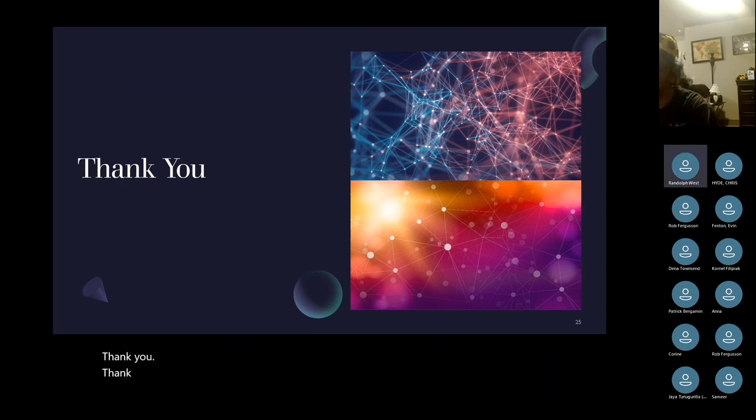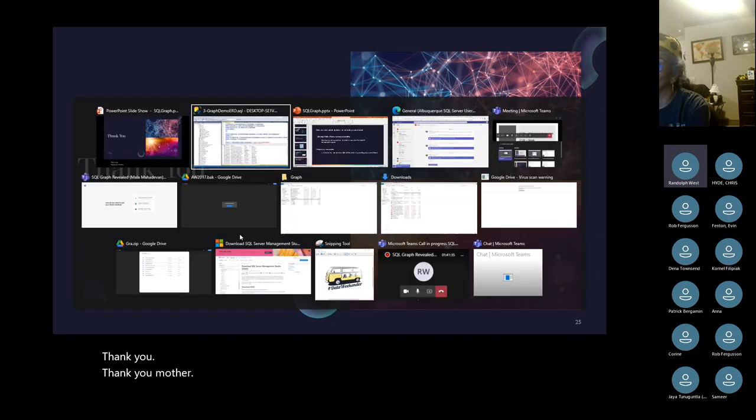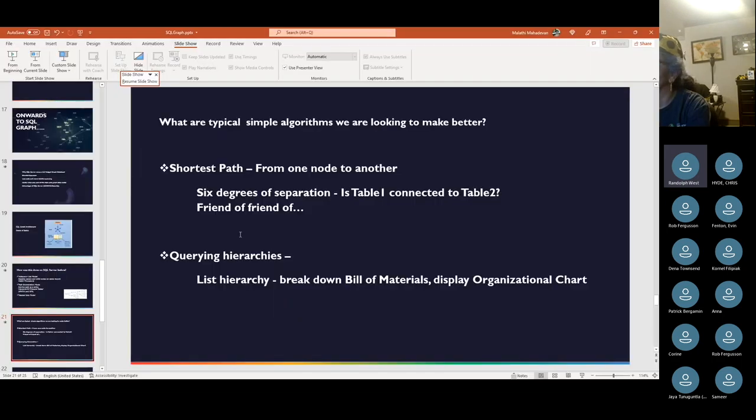I found that fascinating. This is one area of SQL Server where I have very little knowledge. And it was great to see your perspective as well as Chris's perspective, because a lot of the questions are, well, why would I want to use this? And it looks like if you've got a very complex hierarchy, just as you said, or if you've got a data model that isn't necessarily based on a hierarchy at all, but you still do want to have relational data, then this looks like a good way of thinking. Correct. Any questions?